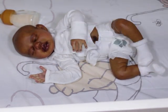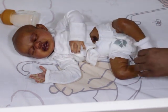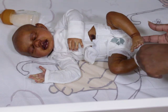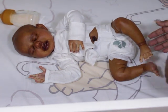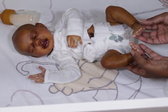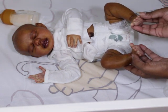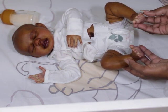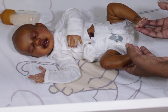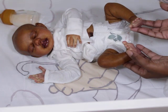So what else? Oh, he has full arms, full legs. Let me show you his feet. He fits newborn size perfectly in all brands. He has the big toe open and the little pinky on this toe. I mean, on this foot open, the big toe separated here, and then these two are like separated.